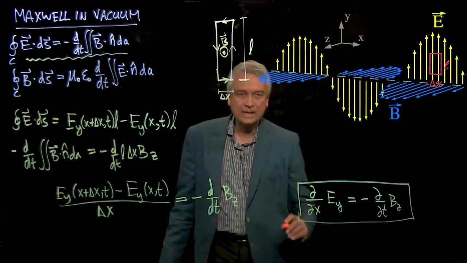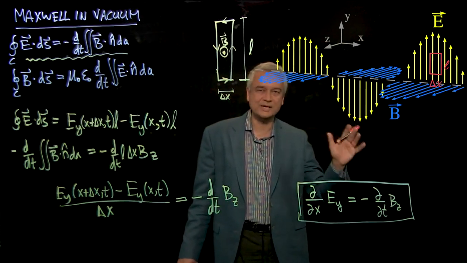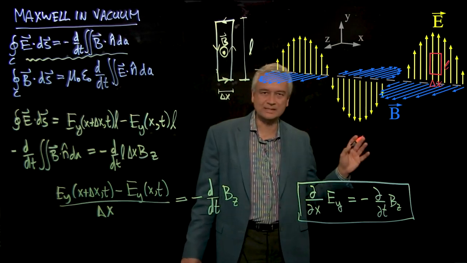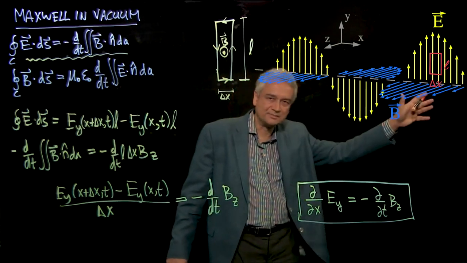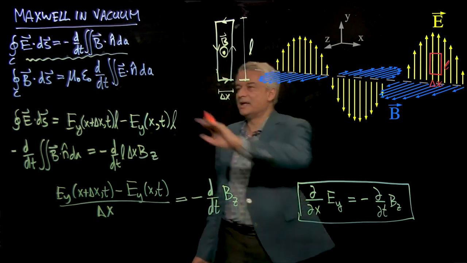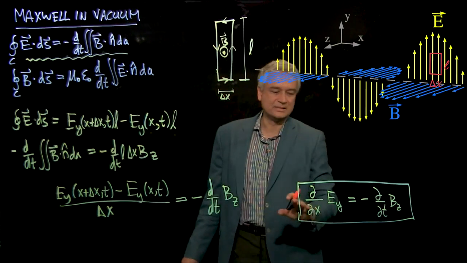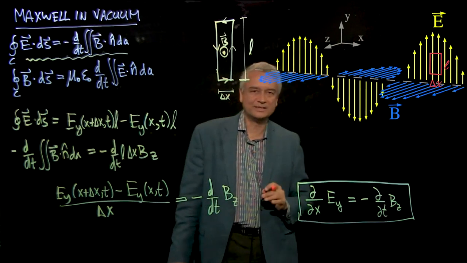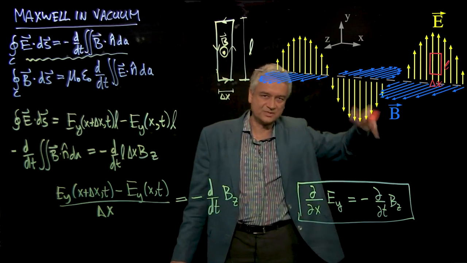So if this pattern that we're trying to analyze, in which there's an EY and a Bz that depend on x and t, but they don't depend on y and z, and this pattern, I said, is going to end up moving in this direction. If this setup is going to solve Maxwell's equations, then in particular, if it's going to solve Faraday's law, which is right here, it has to be the case that d by dx of EY is minus d by dt of Bz. And notice what this says. This says that if EY is varying as a function of x, which it certainly is, it's got this wavy solution.